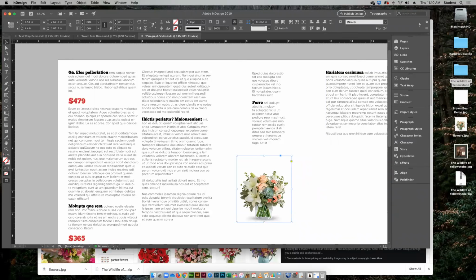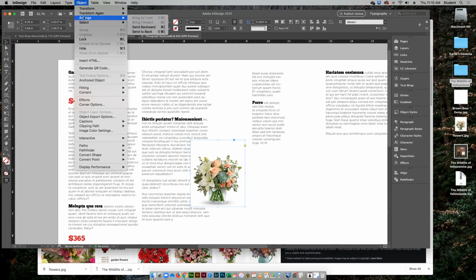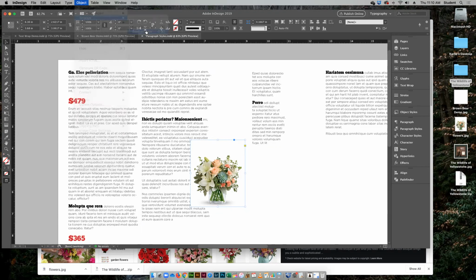Now, if I place this flower on top of this text, you can see that it has a white background to it. I didn't knock the background out, and it goes on top of the text. The other thing I can do is go to Object, Arrange, and send it to back, and now the text goes on top of the photo.